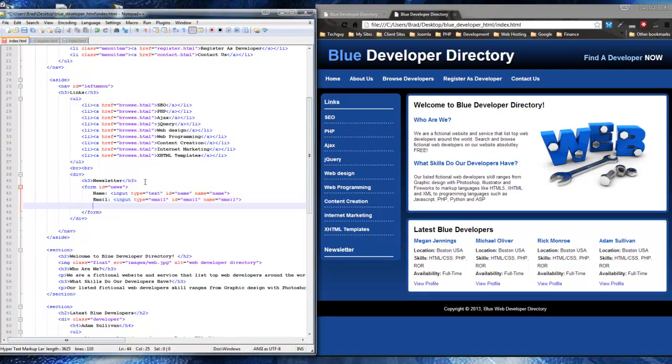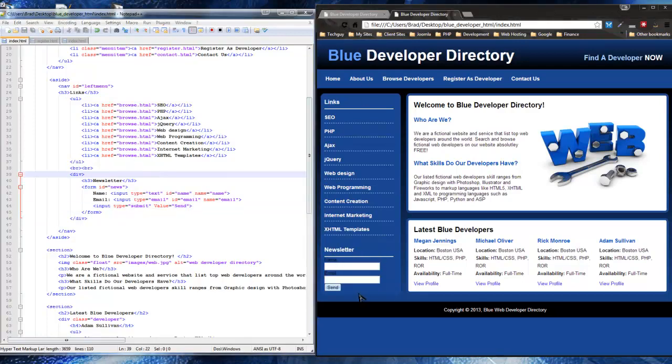Alright, now under that we want to do our submit button. And the value, which is what is written on the button, we'll just say send. Okay, let's save and reload. And now we get our little form.